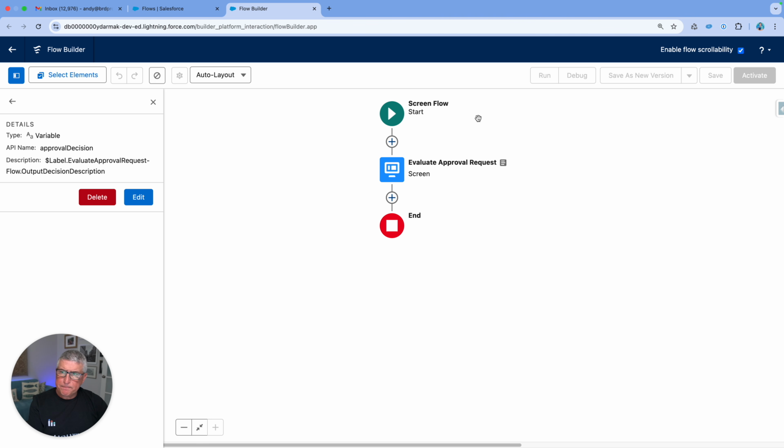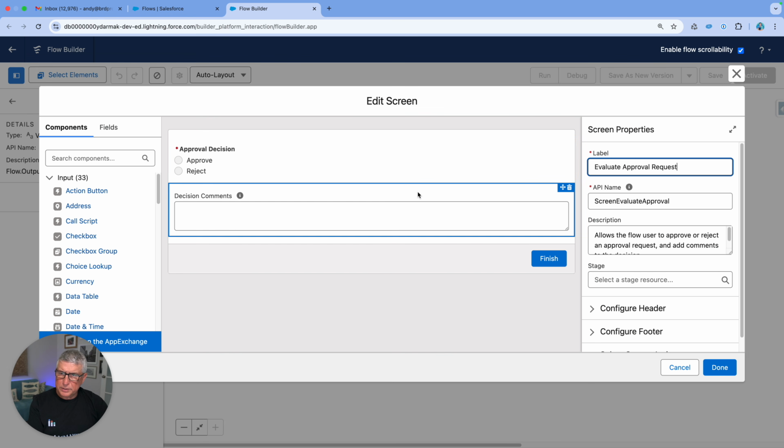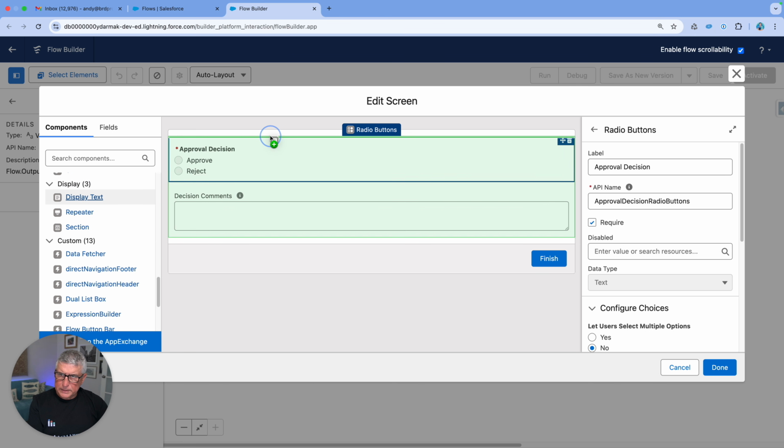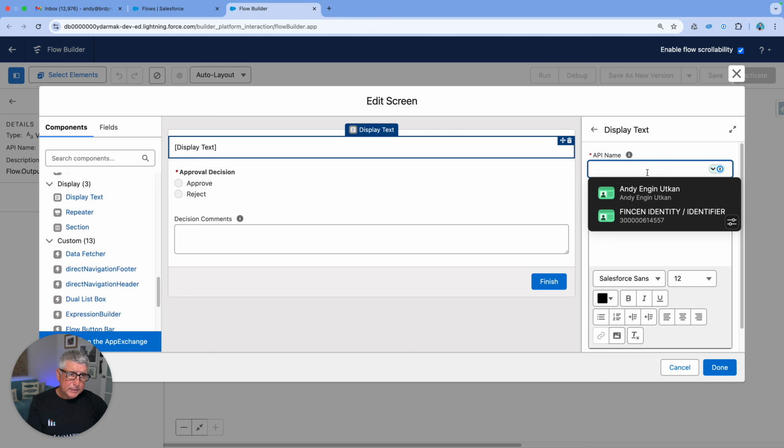Let's just go ahead and make a couple of modifications here. So I'm going to add a display text on top of this. And this is approval title display text.